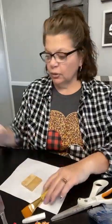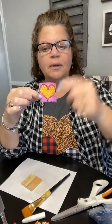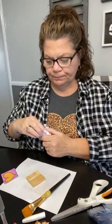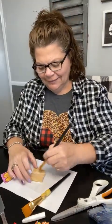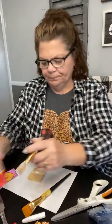So when I had my pattern on the computer, I cut out one of the squares and sized it on my Word document to a 2 by 2. And here's what I've got. So what I'm going to do with this is put a little bit of Mod Podge on here. Take my brush. Can you guys see this from there? Yep. All right. I feel like I'm just talking and talking, you guys. Sorry. So spread that out. I need a little bit more. I didn't put enough. Okay. You want it to be smooth, but you want to have enough on there that it's going to hopefully stick. All right. So put that on there.